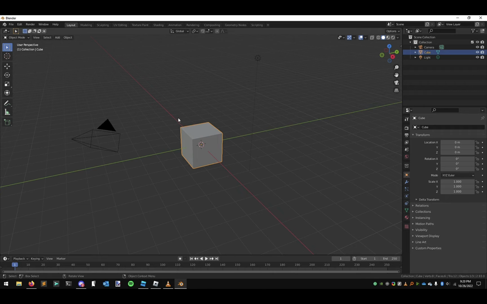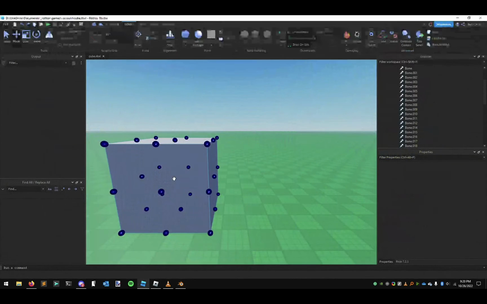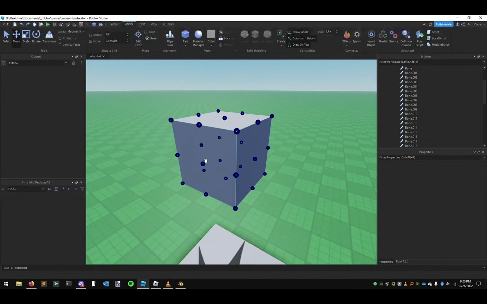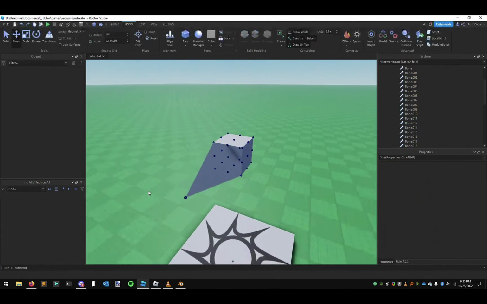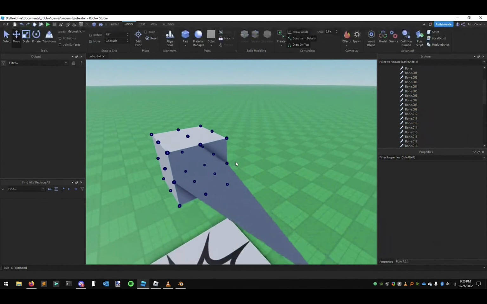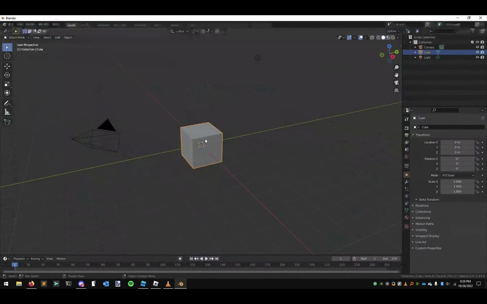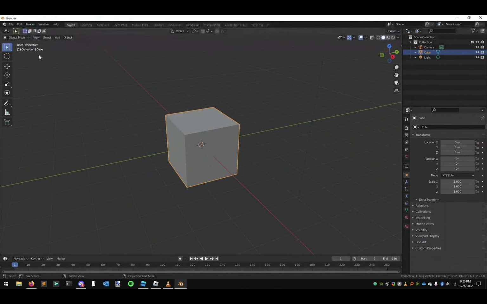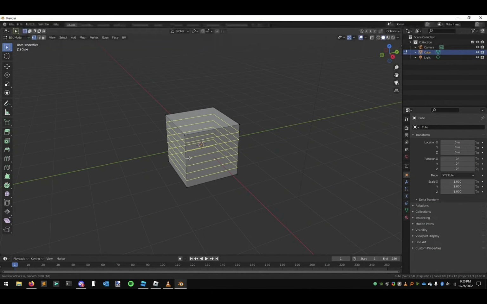So we're gonna start with this cube, and first we're gonna need some more geometry, because you'll notice that with this cube I can pull out this vertex, and there's some extra faces here that aren't on our cube currently. So I'm gonna go to edit mode, which is also tab, and I'm going to create loop cuts. So loop cuts, you can click this button here, or you can press Control R. So here's a loop cut, and I can use my scroll wheel to add more loops.